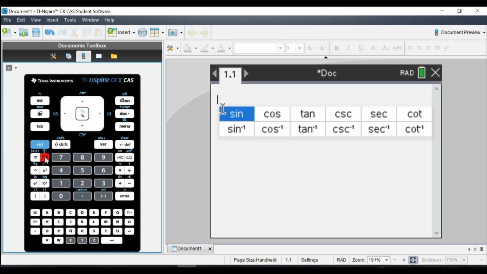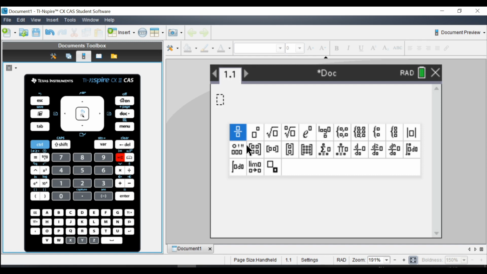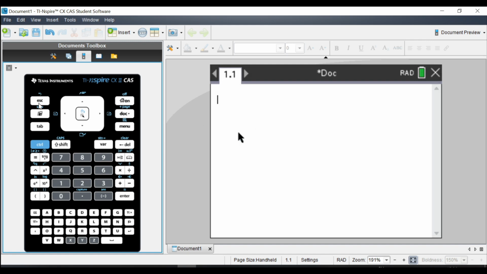So here you can access all the trig functions. Here you can access all the common operators, like square roots, exponentials, and so on. And here is where you can access all the special symbols. An important thing to know is that, say you have an i and an e here, they're different from the i and e on the alphabet. So if you're working with complex numbers, definitely use this i instead of this, or it just won't work.